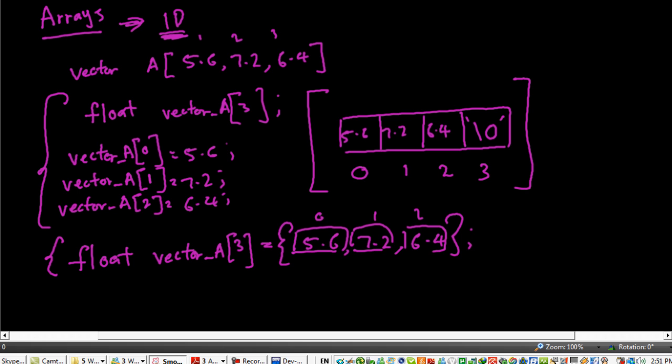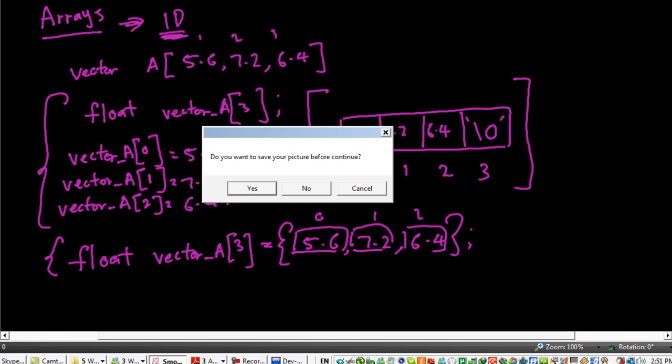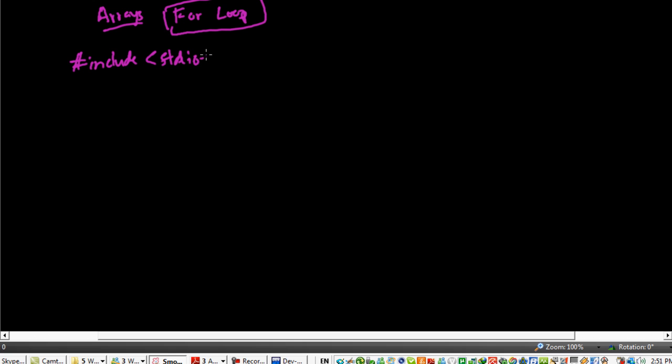So let's look further and deeper into arrays. Now, arrays are usually used with for loop. I'll give you an example. Let me create a program. Include stdio.h.